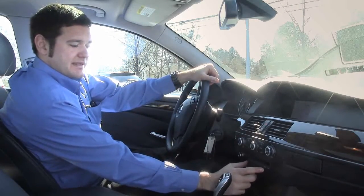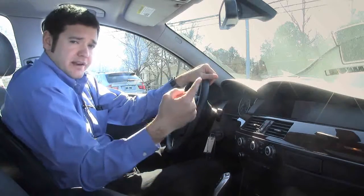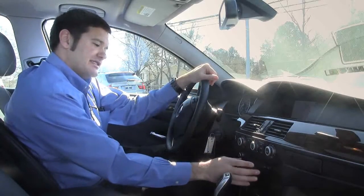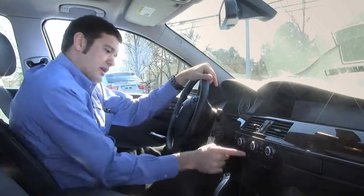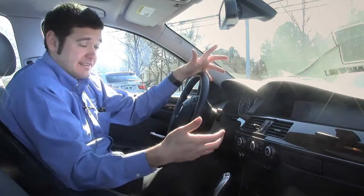There's a nice little feature here — you've got six buttons you can program with whatever six things you use the most: radio stations, phone numbers, navigation destinations. They're touch sensitive, so you can just put your finger on the button and it'll pop up and tell you what you have saved to each one before you actually push it, so you're not calling people by accident just trying to change the radio station.